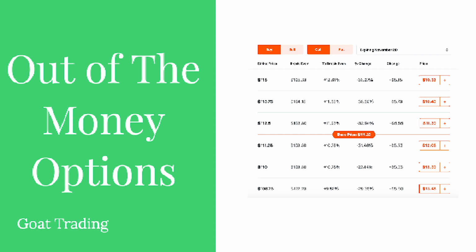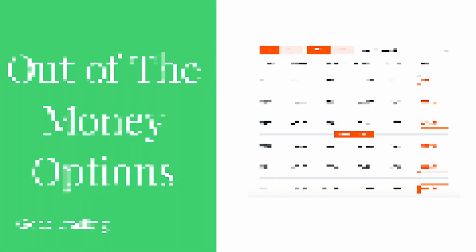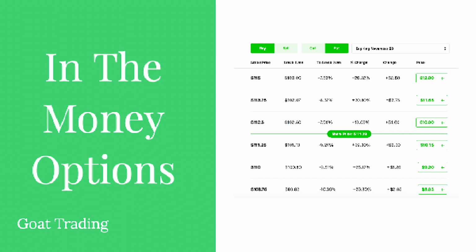hold that option, you could sell it, you could buy another one, you have time to work with, you're not pressured from the time decay. You have options with long-term investing, you're not always up against the clock with long-term options trading. And now we'll get into in the money options.